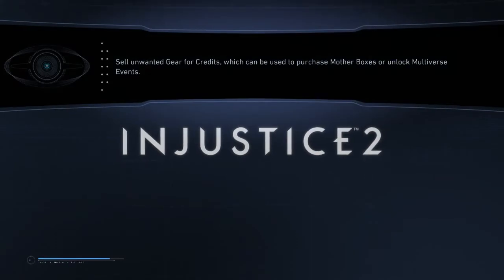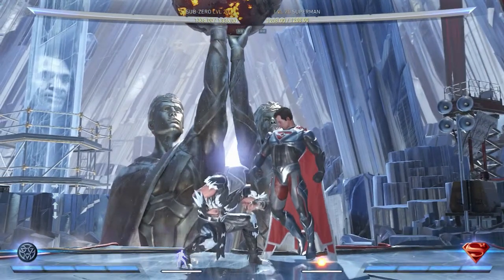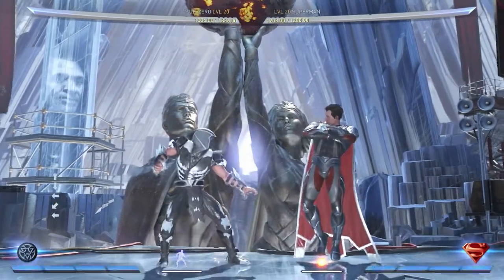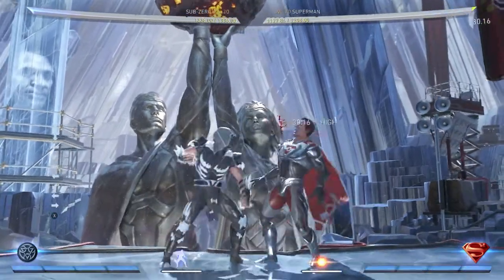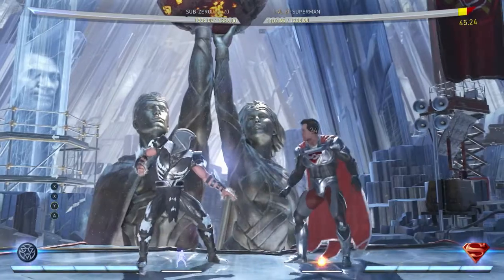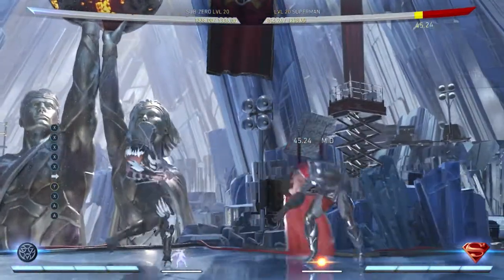Now we wait for it to load. And once it loads, all you do is just practice with the character. It's really that simple. Just practice with the character. You mess around with the buttons. Try to figure out combos yourself.